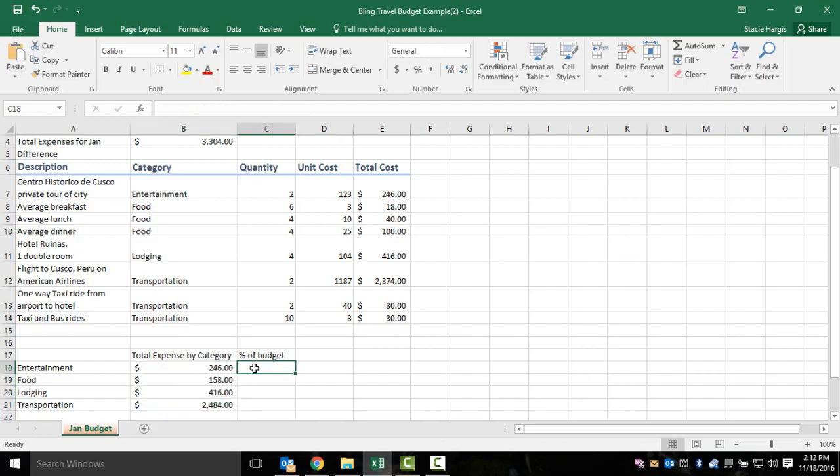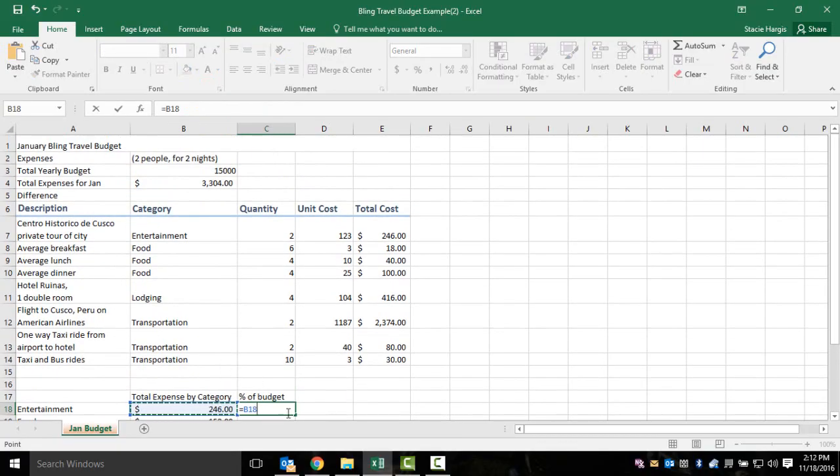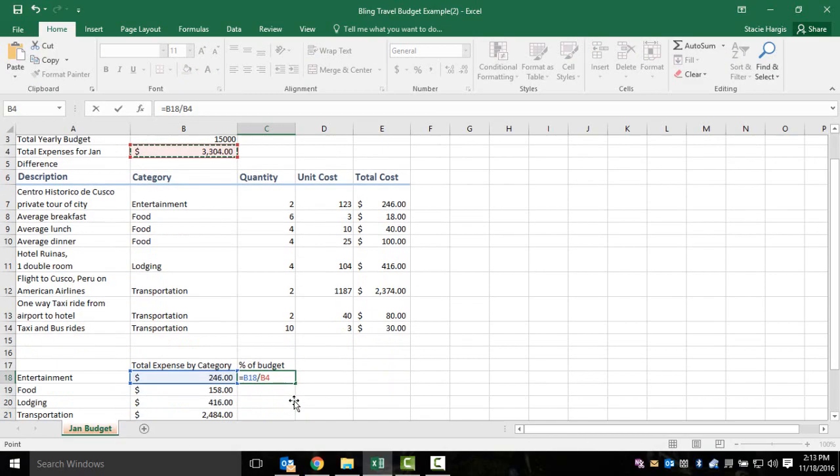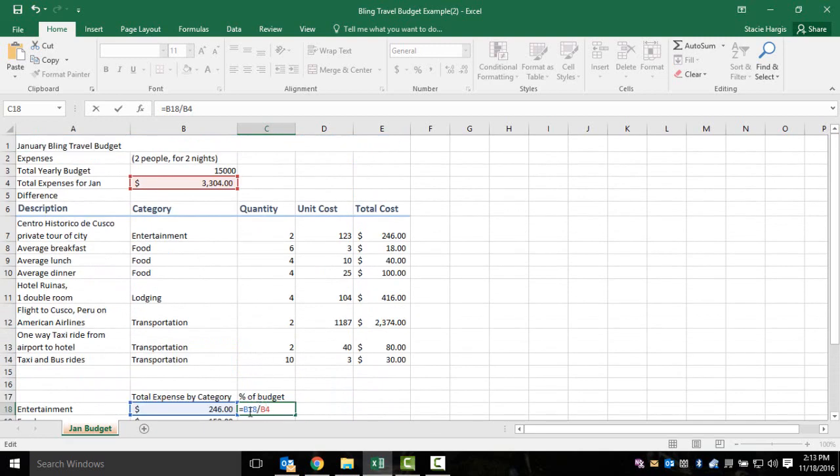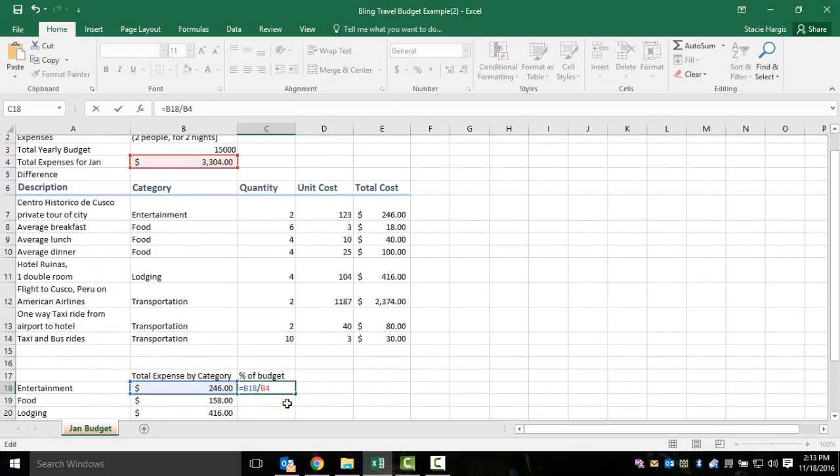Now I need to figure out the percent of budget. So percent of budget is taking the small piece and dividing it into the big piece. So I'm trying to see what percent of the budget is entertainment into all the expenses for January. And again, because I know I'm going to be using the autofill to drag it down, I need to think about which cell needs to remain the same as it gets copied down.